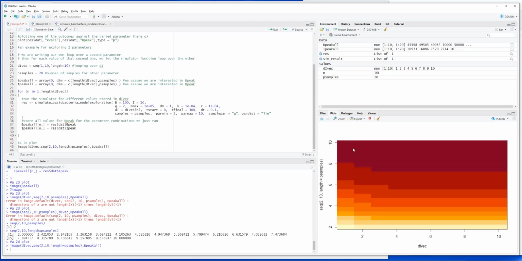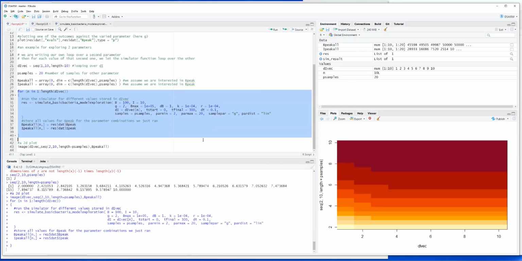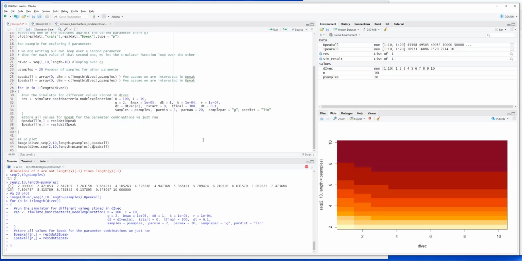Okay, so now you saw earlier it was just 0 to 1 on these axes, which is not that good. Now it's actually the values. These are the values of the I vector, which has varied from 1 to 10, and these are the values of the G vector, which I did from 2 to 10. I guess I could do 2 to 20, so it looks different. And then we could make the same for I peak, and look at that.